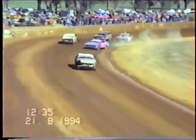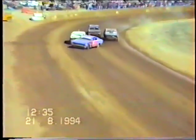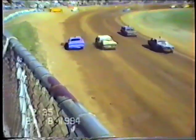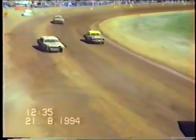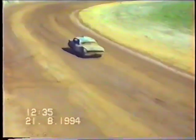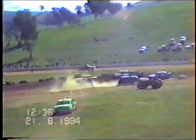Have a look at the 320 car. That's the old HR, the awesome foursome, the 69. Comes through now. That's the big 351 grunter Falcon. There's that 99 car. He went real well. That's the Duncan car, if my memory serves me well. He's not doing too well at this stage. And we've got, where's our leader gone? There he is. Our leader's gone, and it's Gary Carrigan in the 17 car.